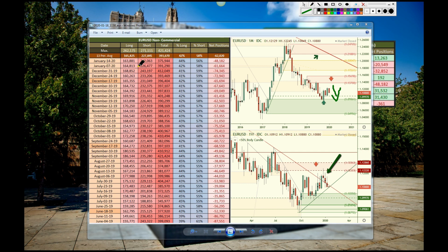Euro, slight decrease in longs, but I want you to focus here on shorts. They used to be at 243, closing down to 212. This is a big decrease. Okay, look at net positions. Minus 74 down to minus 48. Are they preparing for a bigger move to the upside? I mean, chart dynamics suggests that there's a good chance that we're going to see price ramp up like that, and so the data is supporting that so far. We'll see. We're still watching because it's too early to tell at this point, but there's a good chance that that's going to take place.